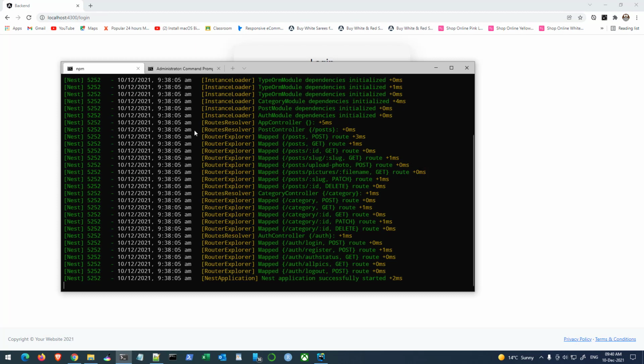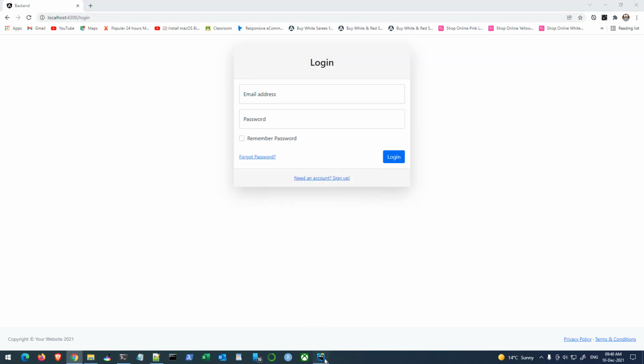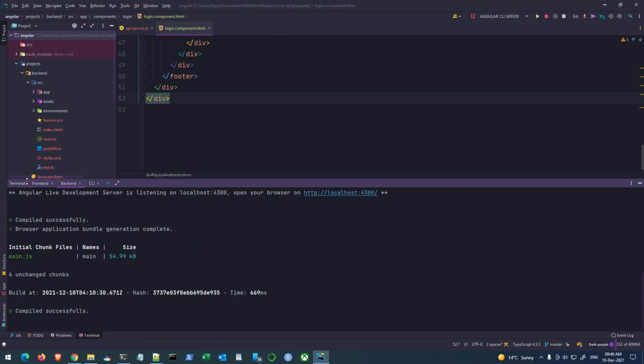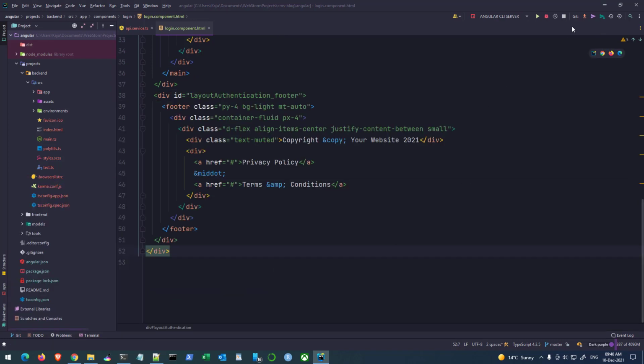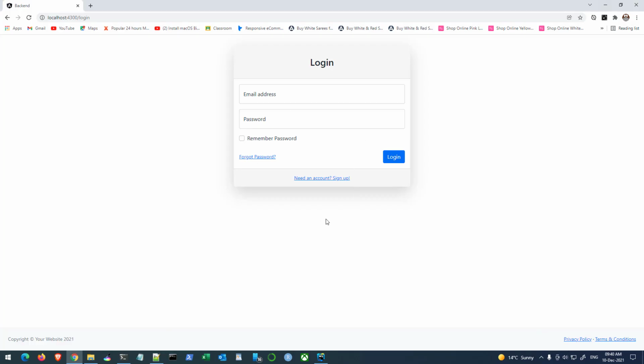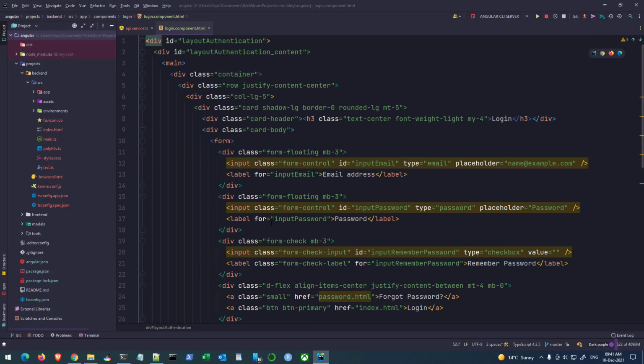This is my backend, and in my IDE terminal I have the backend and front end both running on different port numbers. As you can see on the screen, we already have the login page. We just need to enable or hook these input fields and create a method in our service to call the backend endpoint. Okay, let's quickly do that. And also we would be adding a couple of divs here for our form validation.